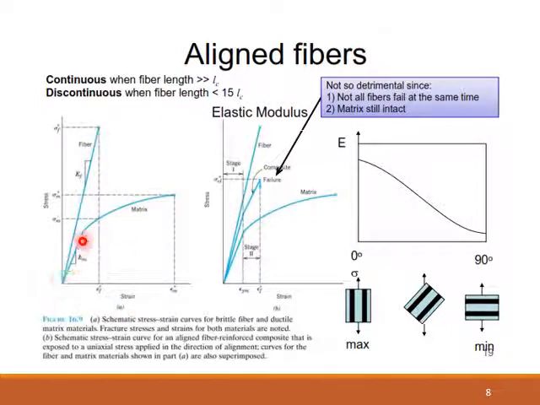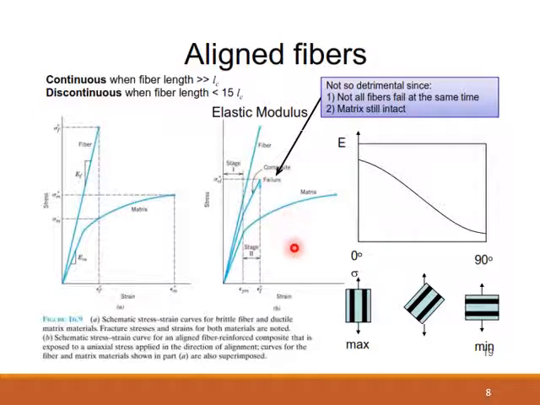Here you see that the fiber is high strength but less ductile. Here you will see that the matrix is ductile but less strong. So if you produce a composite out of these two, you have a composite material that has better strength when compared with the matrix, and better ductility when compared with the fiber. So you have an intermediate property in the middle. This is the direct implication of fiber reinforcement in the matrix.